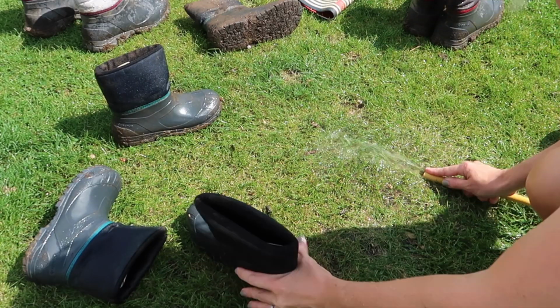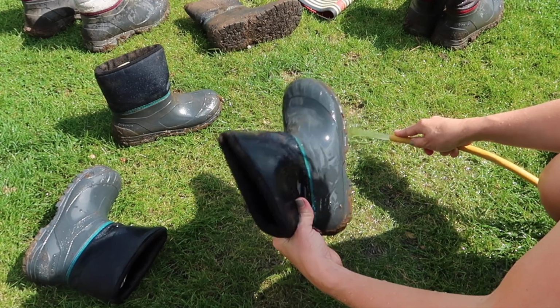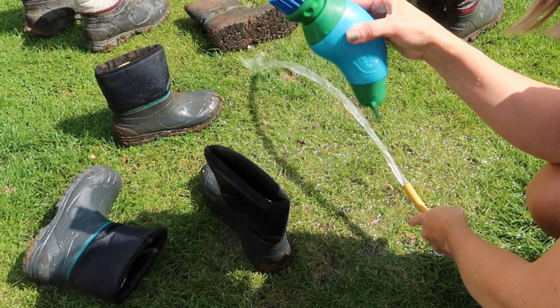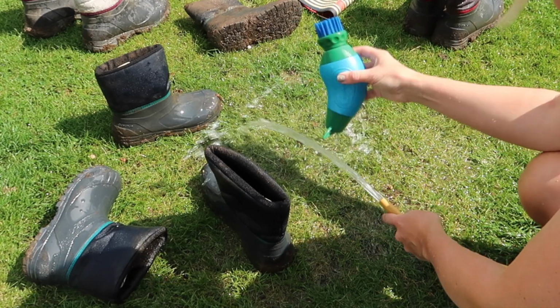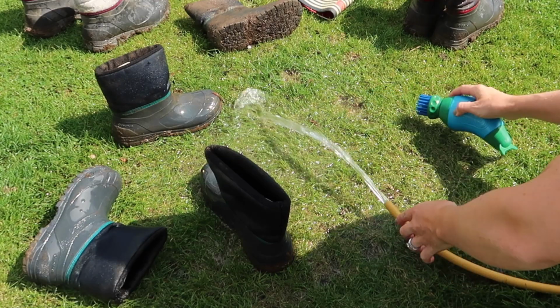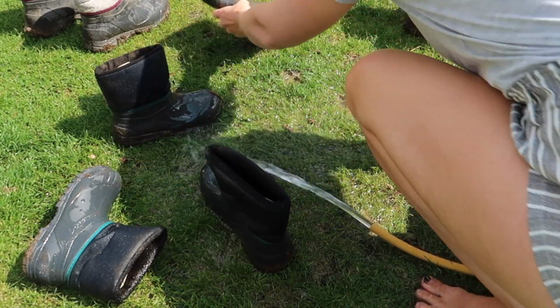Right, so I am just scrubbing the boots at the moment, and they're completely chock-a-block with mud. So I don't know if you guys have ever seen this invention. This is called a boot buddy. Usually we just use it in the winter when the boys have been playing football all the time, but it's been really good with this, so I'll show you how it works.